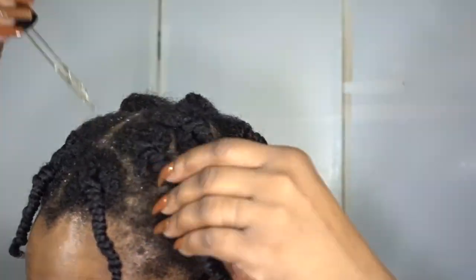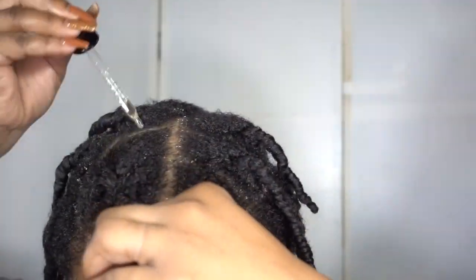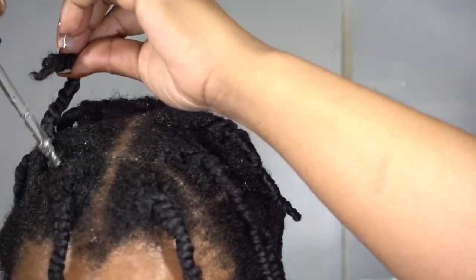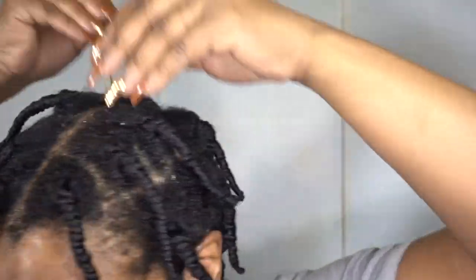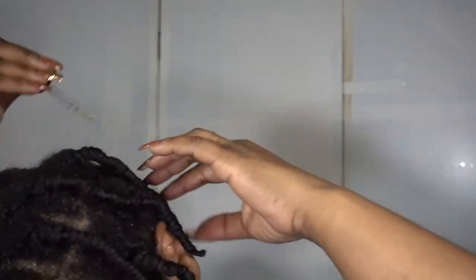Okay, it is the next day. My hair is completely dry. I am adding my Mielle rosemary mint oil onto my scalp. And then I will massage it onto my scalp and smooth it throughout all of my twists and onto the ends. And once I am done applying the oil, I will begin taking down my twists.